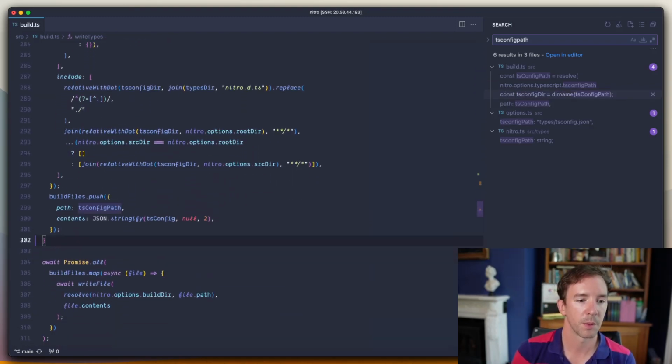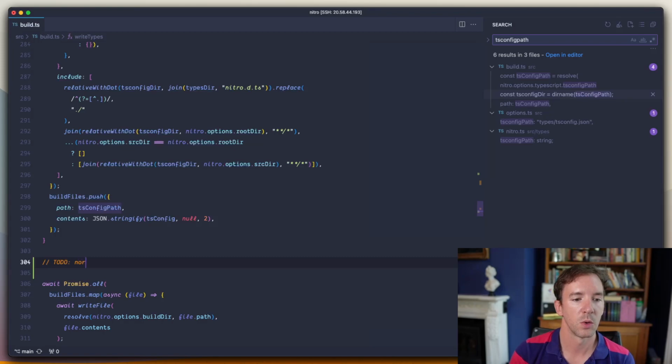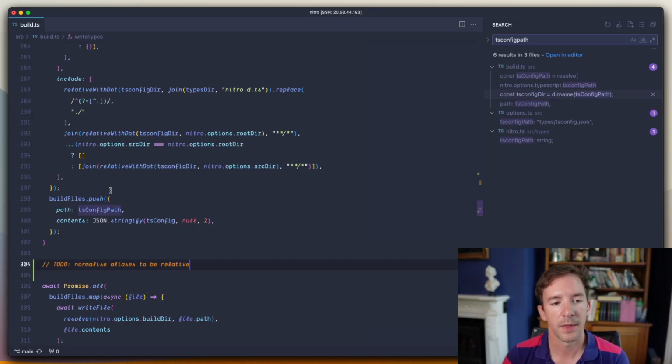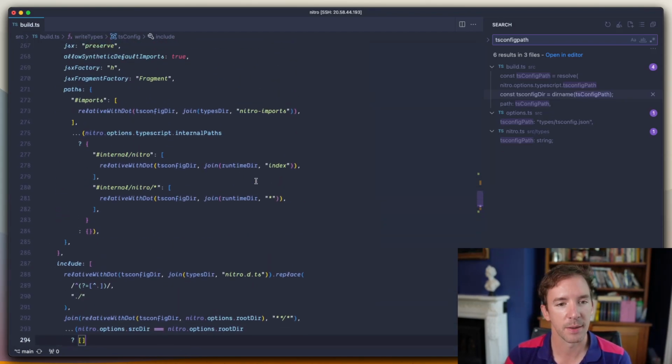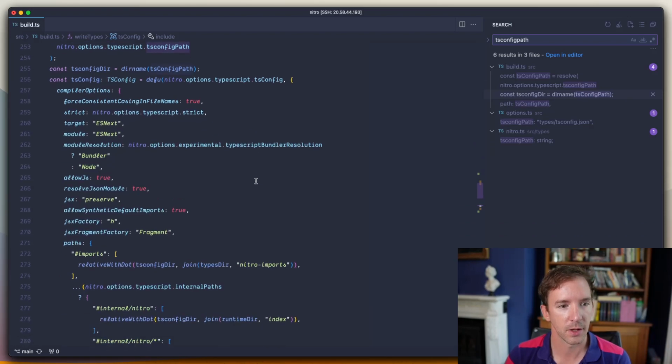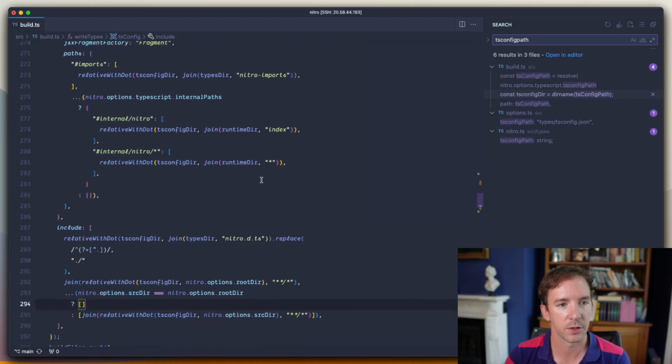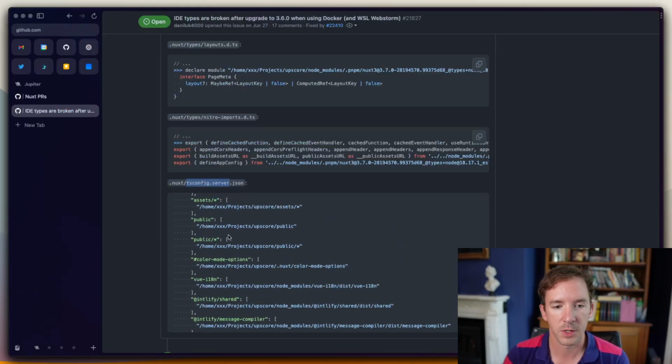So I think what we want to do is normalize aliases to be relative. And this should be relatively straightforward, so to speak, because we're doing exactly the same in Nuxt, and it's not too much extra for us to do that. Although, let me just check.